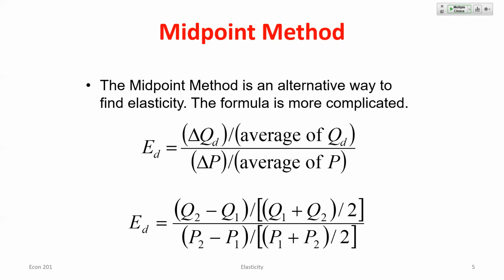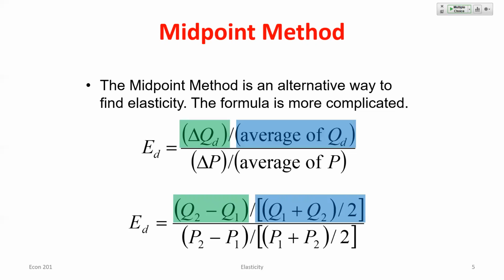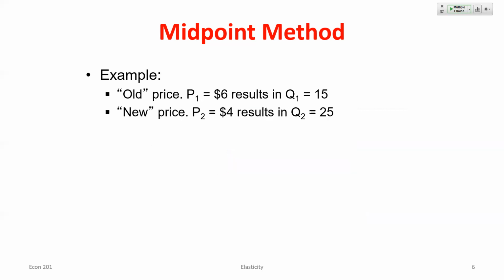So if we want to write it out technically correct, this would be the way we do it. We'll have two prices, and the quantities demanded associated with each of those prices. That's just a matter of plugging our values in. When we're thinking about the changes, it's just the difference between the two quantities, and for the average, add the quantities up and divide by 2. I put some colors to these, so this is how we write the change of price, and this is how we write the change of quantity. Just trying to keep track of things.